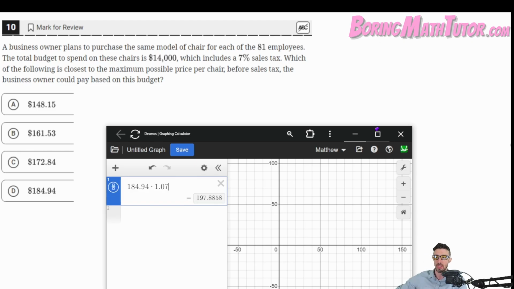Multiplying it by 1.07 takes care of the fact that there's a 7% sales tax. So basically take 100% and add 7%, and you actually end up having to pay 107% of whatever you're going to end up doing. So you can actually just do 1.07 times that. Okay, so we need to multiply by 1.07, but then he's got to do it for 81 employees. So did he go past his budget of 14,000, which was supposed to include the tax?